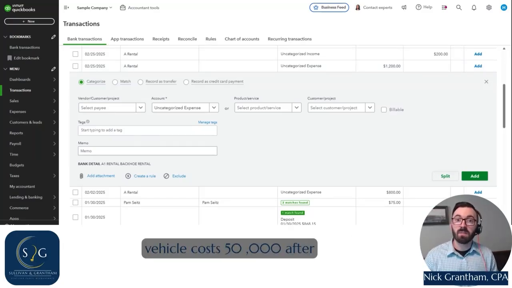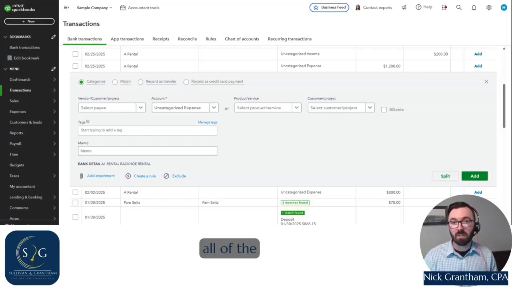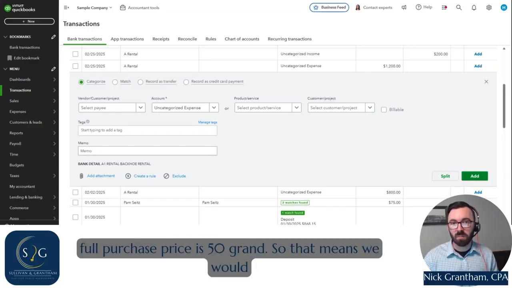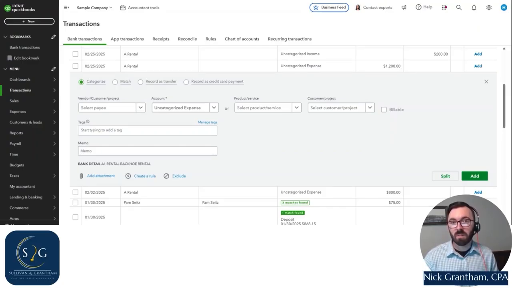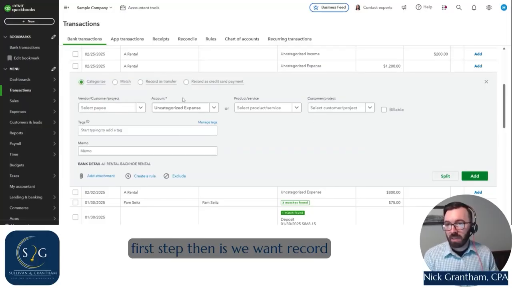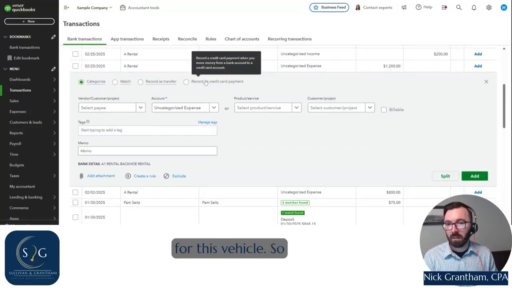The vehicle costs 50,000 after all of the little fees they tack on at the dealership. The full purchase price is 50 grand. So that means we would have taken out a loan in theory for about 48,800, and we put down 1,200. So first step then is we want to record our initial down payment for this vehicle.